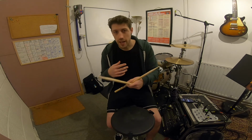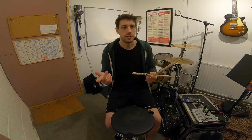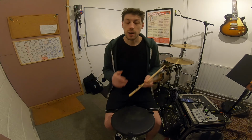Obviously you could then also do that with accenting the third note in the triplet. That one's quite tricky because you end up with two herters immediately following each other. So you end up with 4 quick notes on one of your hands. So that's a bit of a tricky one, but it's something to work on.